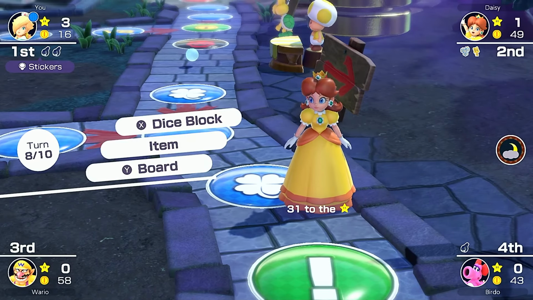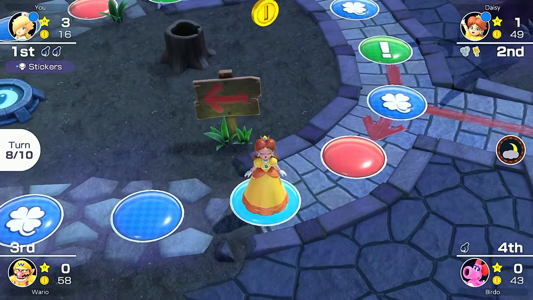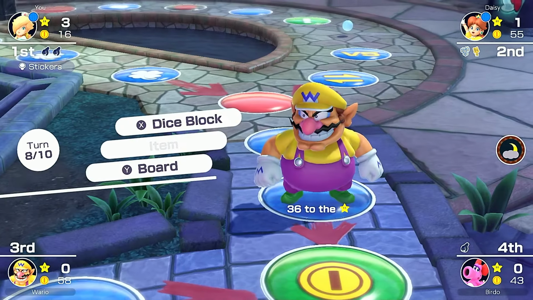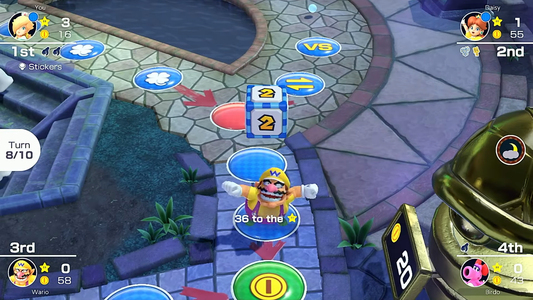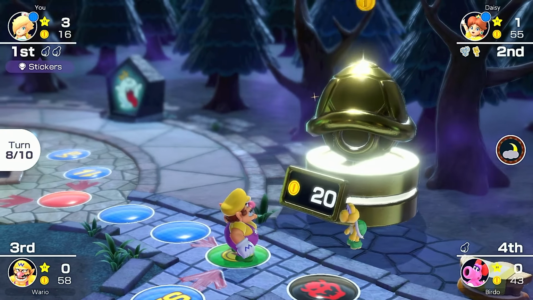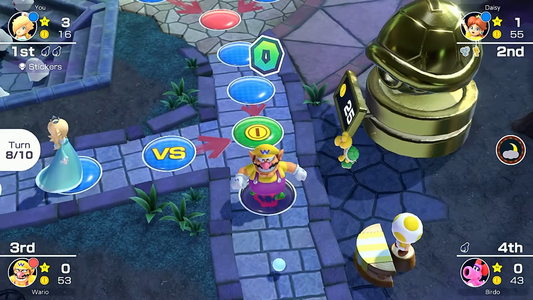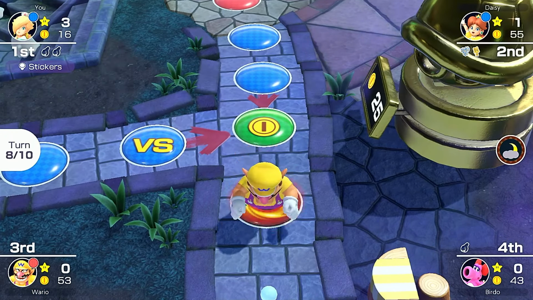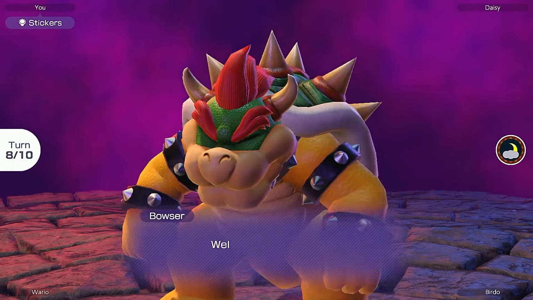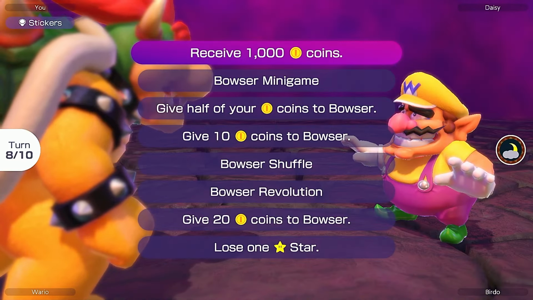Daisy is up. 31 to the star. 4. Plus 6 coins. Let's go, Wario. 36 to the star. 2. 5 coins deposited into the Koopa Bank. 25 coins in total. A lucky landing. Something bad is going to happen.